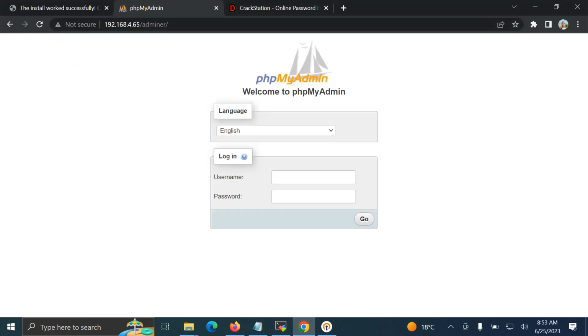That's cool. You can see we have the PHPMyAdmin page and the username is root. The password was Motec.